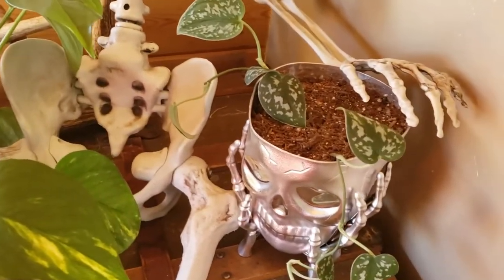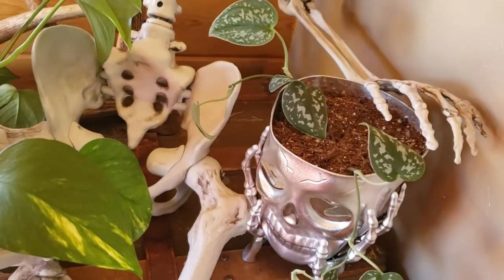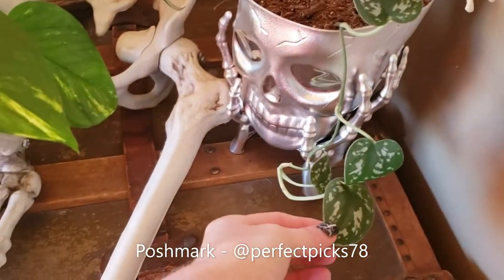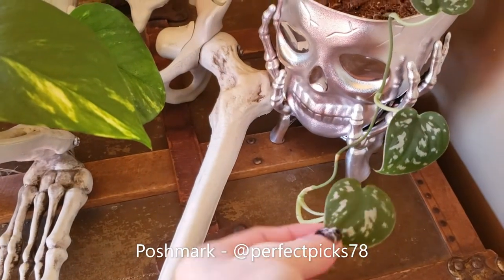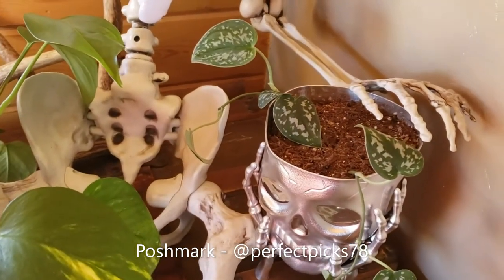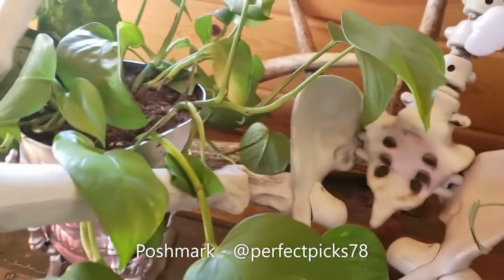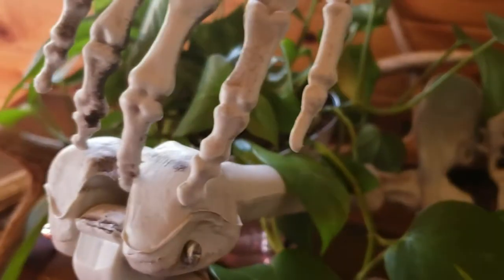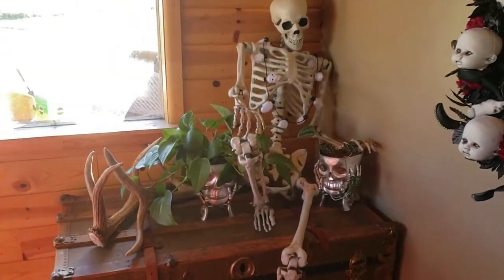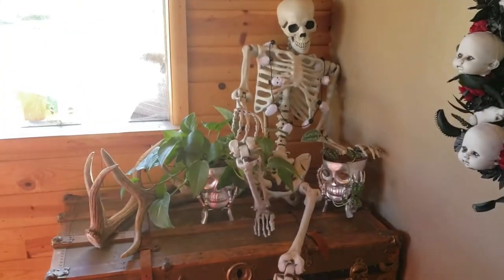And then this is, actually, I love this plant. I think this was labeled a Scindapsis, but I found it on Poshmark, actually, and I will link her Poshmark account below if I can. This is just two cuttings of what I think she called a silver satin. But I have another one called silver satin I bought from Plantarina that does not look like this, so I'm not exactly sure what version of Scindapsis this is, but it's really nice. And I just watered these yesterday because I was over here and I was thinking about it, so these two have already been watered. And that's our little setup in the corner of our dining room, just on an old antique trunk that my husband's mom gave us. So yeah, I have that.